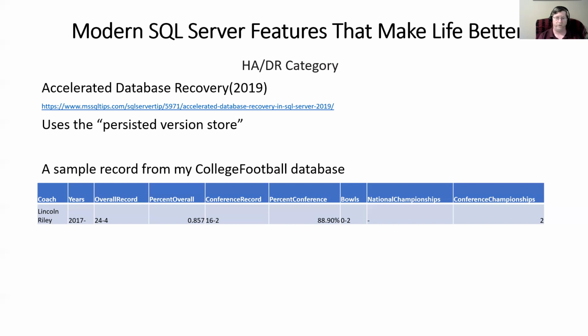So if we scale that out, let's say we have an application or PowerShell that's going to run scripts for us, for example, maybe to update the entire database. So we have roughly 300 records in here of coaches and different schools and their records, and we're going to update all of that. So let's say that we're in the middle of updating that, and then someone realizes that we're running the wrong script. Well, what do you do?